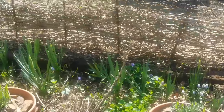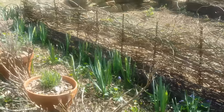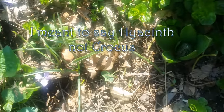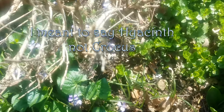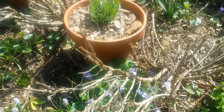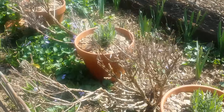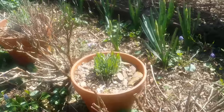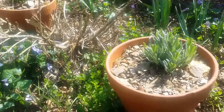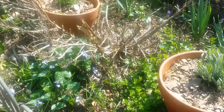Over here is the lavender strip — this has the Salome daffodils, and little crocuses that are starting to come up; there are about 25 of those. Unfortunately I don't think my lavender is going to come back. It gave me five good years of service, but I think we just got too much rain this winter. So I put in little pots of lavender instead, interspersed them, and I'm going to pull up the old lavenders.